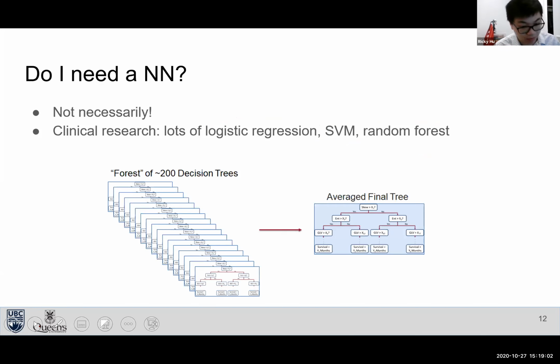This is an example of a random forest, which is one of the really common methods you'll see in modern machine learning techniques to try and improve on past clinical methods. Right? You try to build some decision tree. It's like a clinical flowchart guideline. You compare the variables, and you go down a branch, and then that gives you some sort of classification. Here we're comparing the skewness of the image, the entropy of the image, and then we're given some survival of the patient. A random forest generates hundreds of these trees, and they optimize them, and then they average them to get a final optimized decision tree.